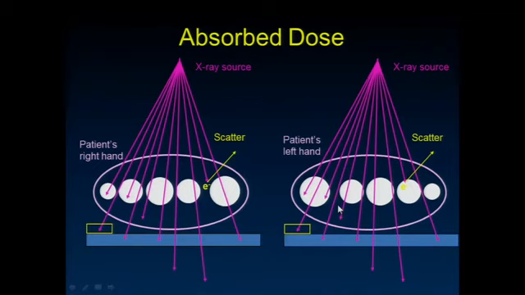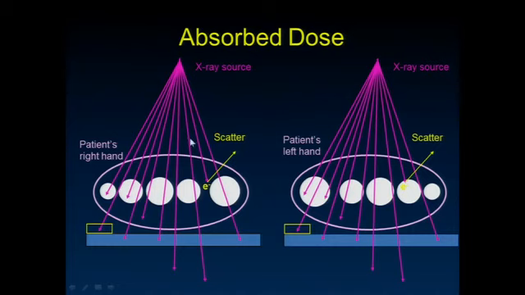And so you can see, the reason I bring this up is this is helpful to us in terms of the deterministic effects. What are the chances that this patient gets a radiation burn to their hand? Well, it doesn't make any sense to be adding the dose that occurred to the left hand when we're interested in knowing what the chance of a radiation burn was to that right hand. So absorbed dose for those deterministic effects.